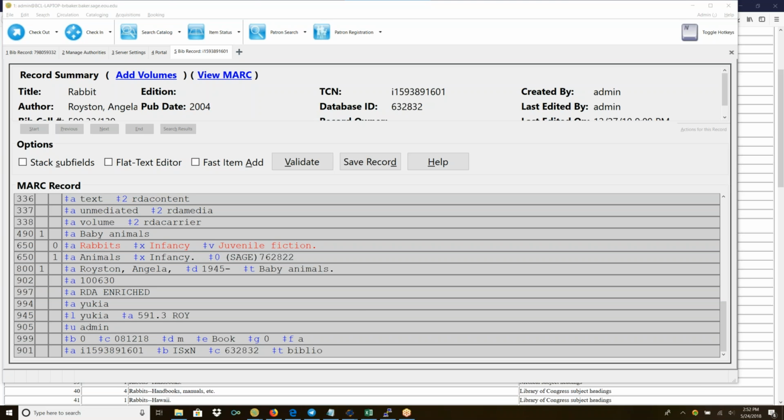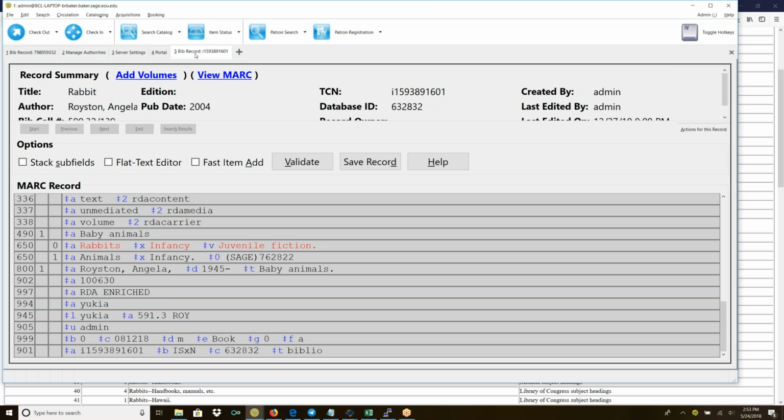So yeah, I'll see if I can find a good subject authority tutorial that we can all watch together, or I can send out a link, something to that effect. And we'll figure out what all these subdivisions mean as far as with the validate tag or the validate tab.